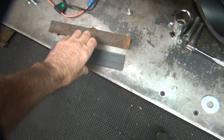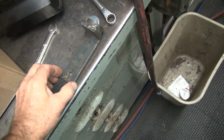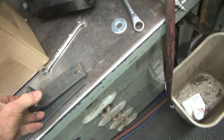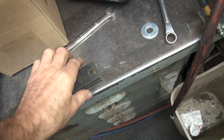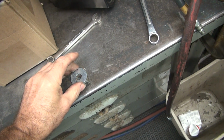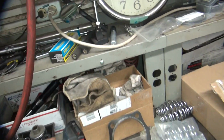I need to make 2 of these. So that is this material here. Okay, so I'm going to take one of these. I'm just going to duplicate the same thing right there. I'll put a hole right there, and drill press, and go bing, boom, boom. Then I got to grind that a little bit to match. I need a felt tip to use. Thought I brought a felt tip down.